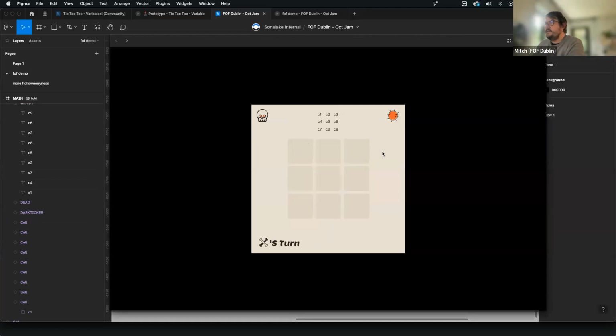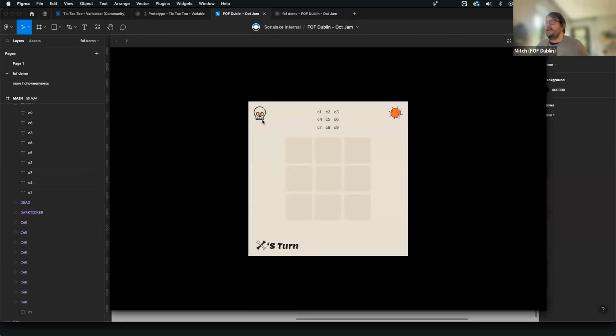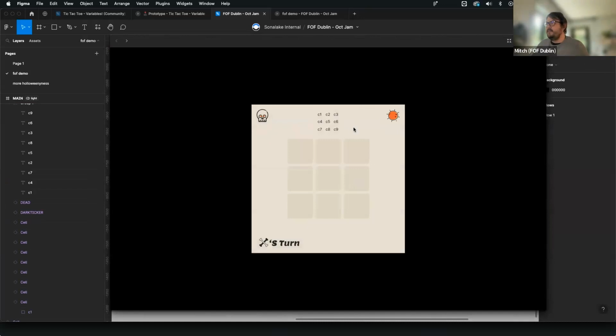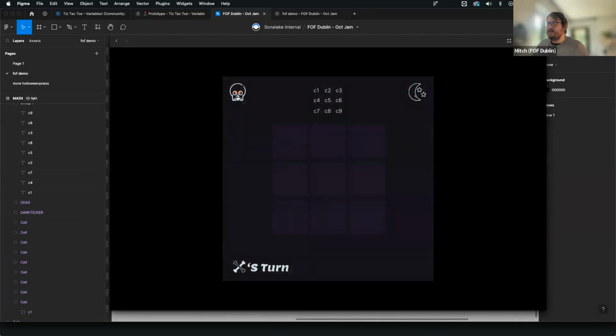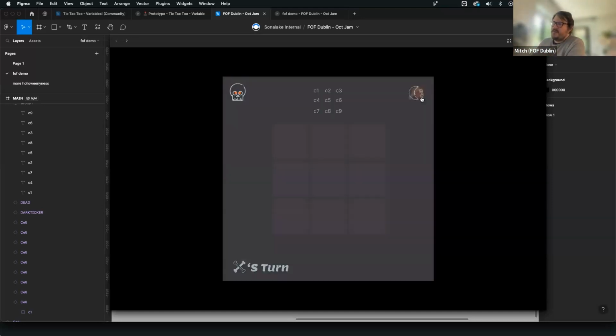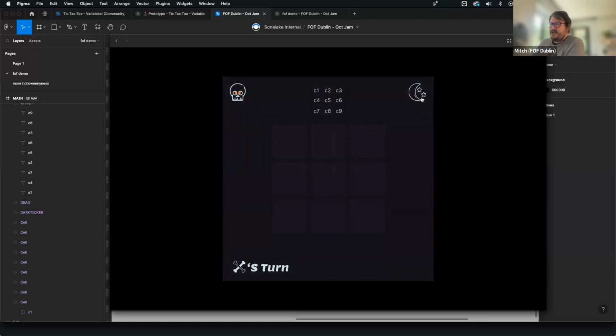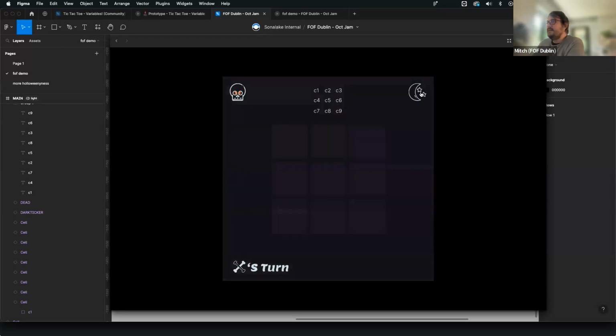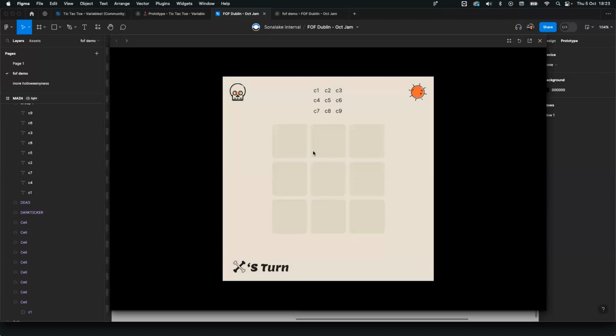Okay, so if I click that, it goes to dark mode. Isn't that nice? Just very easy. And you'll notice, I didn't want the little nose to be orange in the dark one, and so I made it the illustration variable set, which means that it'll just disappear. I didn't want the moon to be orange, so that disappears as well. The smart animate stuff can be a bit janky. So these two big lines coming up are a bit weird, but it's not the end of the world. It's just for illustration purposes anyway.